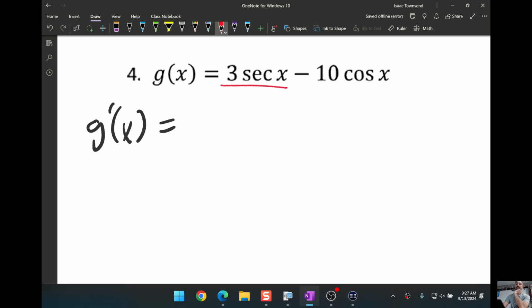Now remember, if it's a constant out front, like 3, you're welcome to just put the 3 out front and then do the rest of the calculus. It's going to make the derivative 3 times bigger. And you'll memorize, you see it at the top of your page, but you'll memorize the derivative of secant x is secant x tangent x. And then that part's done. Likewise over here, you already did some questions like this yesterday. The derivative of negative 10 cosine x would be positive 10 sine x.